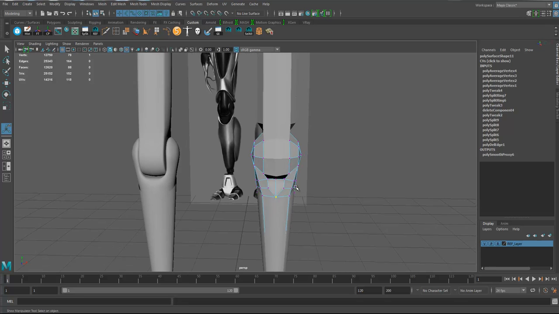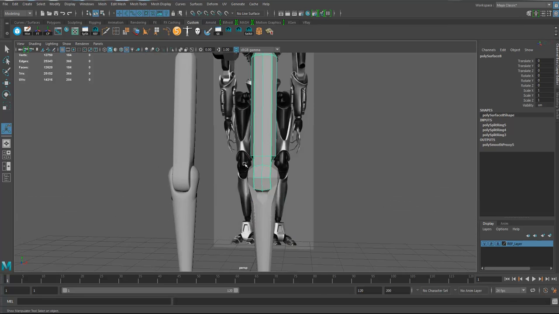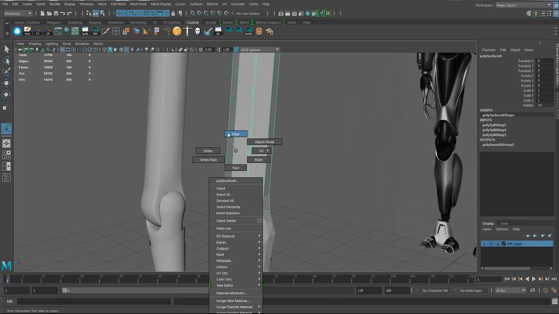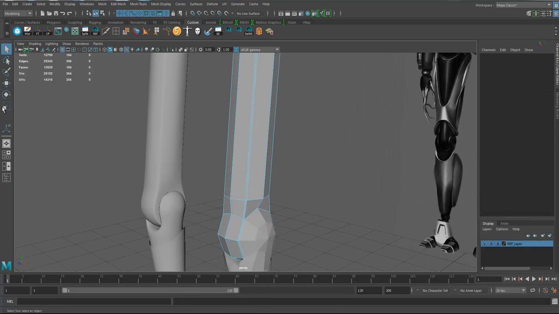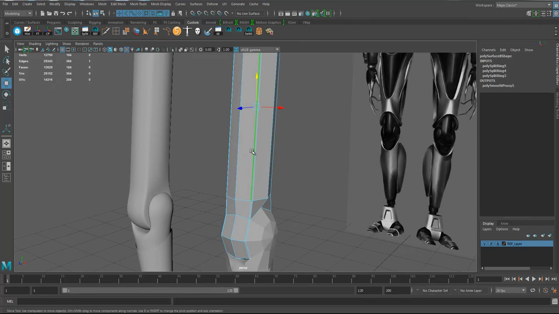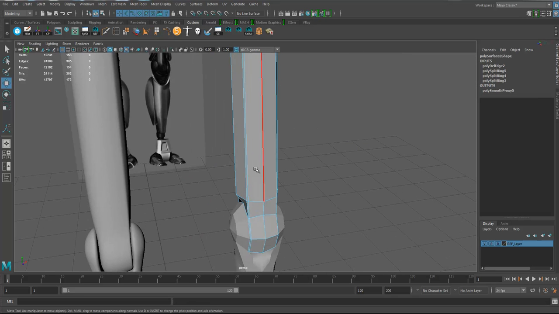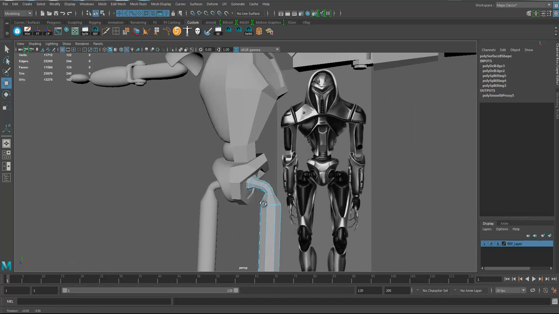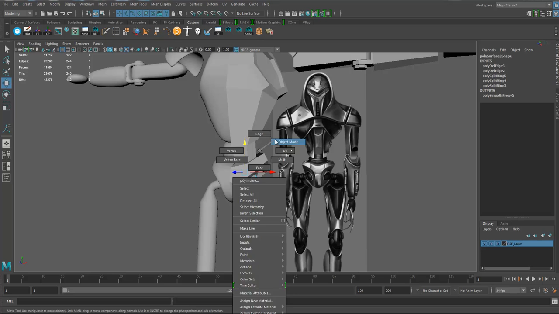But for now, that's looking fine. And this thing goes up here, and that's cool. And I put an extra couple of edge loops in here that I probably didn't need. And maybe, how about this? When I go in here and I select this edge, if I do my little control trick and I right-click, edge loop, and delete, that'll quickly clean those up until I come back to those later. Okay. And anything else I want to point out as I go up here that I don't like?